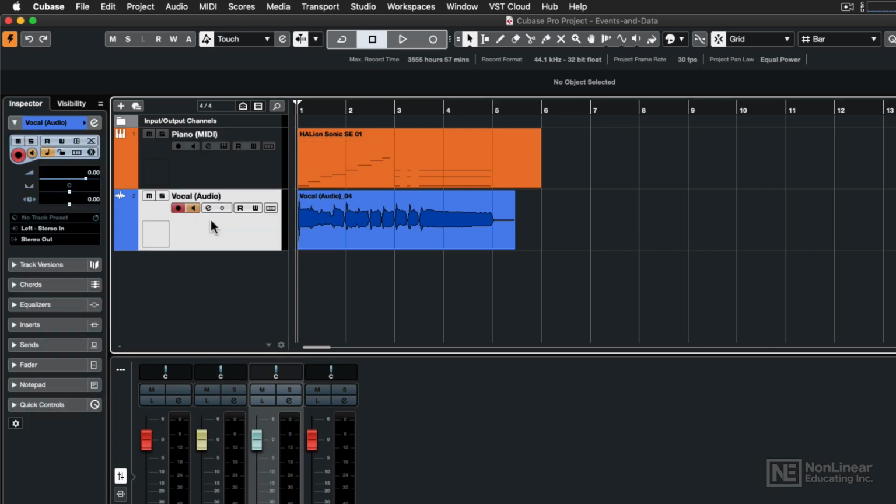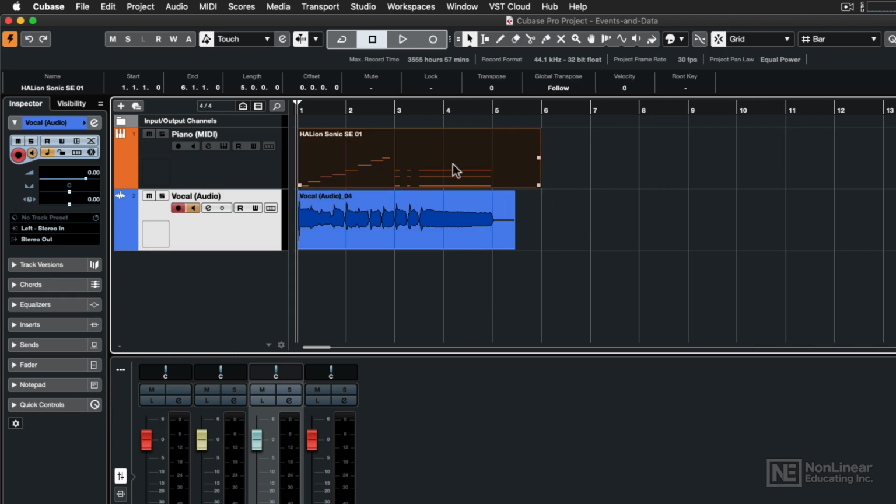Then I have an audio track, which records audio information. That information can be looked at in a couple of different ways, through events, which are found here in the event display, but then these individual events themselves have data inside of them. And we can see that the MIDI data on this track looks very different from the audio data on this track. So while all tracks record events, it's the data inside of those events that really make the difference.